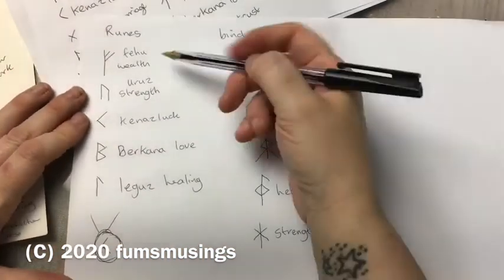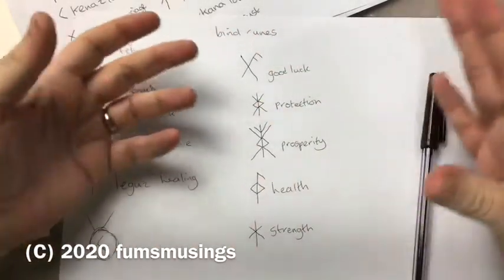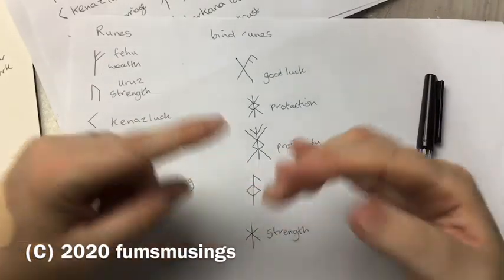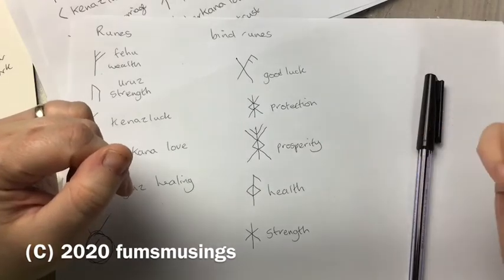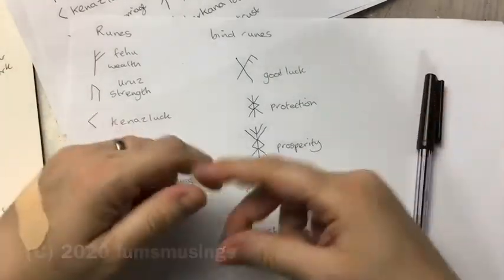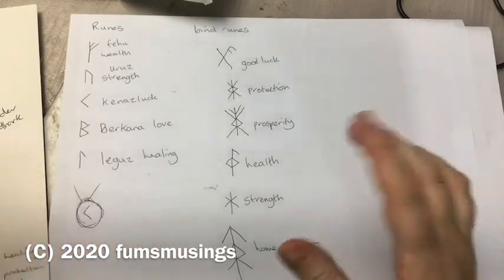Okay, so you could either use the individual runes or you can use the bind runes. And what you do is you take your object, it could be a little clay charm you've made for a necklace, and put the rune symbol in. It could be a little token of some kind that you'd write the symbol on. It could be a piece of paper that you put in your purse or something. And another way you can use bind runes is on a candle.